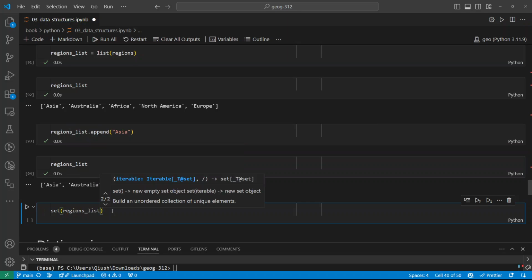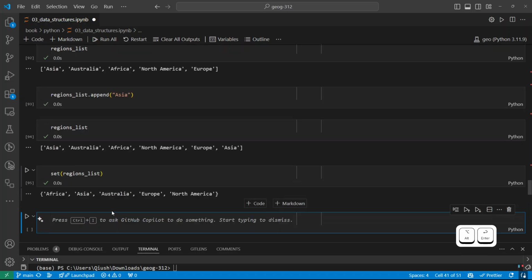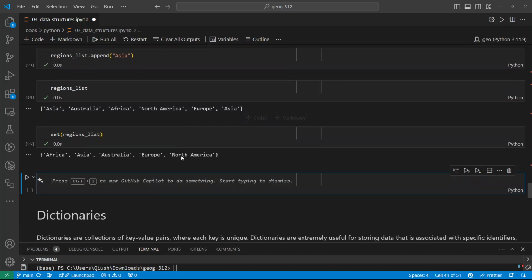And you can assign to a new variable if you want to, but okay, it'll remove the duplicate. So you can convert a set to a list to a set if you need to remove the duplicate. But if you need to make some changes, you need to add some duplicates, then you convert to a list, and then you can start doing append, you can clear, you can copy, you can do all kind of things. So this is some of the very common data manipulations.